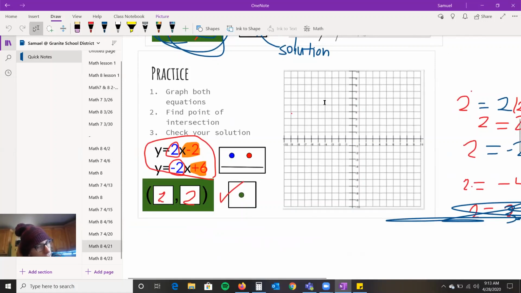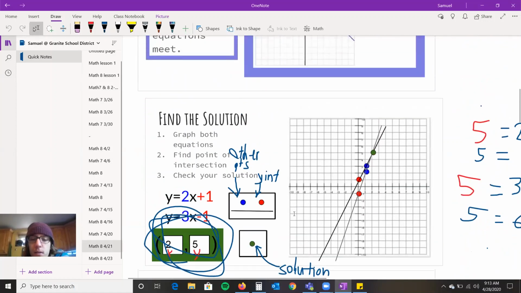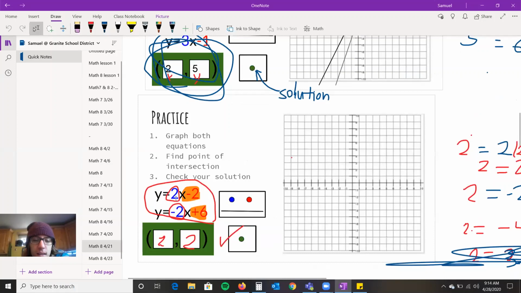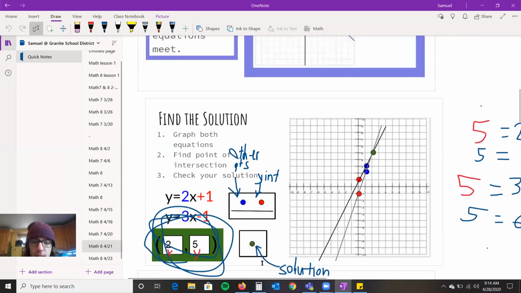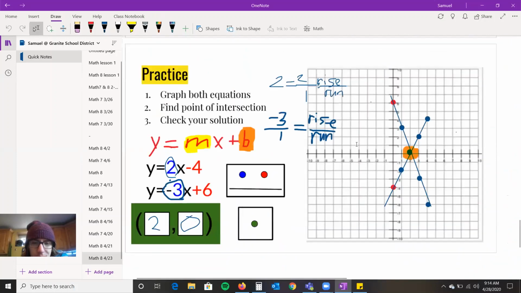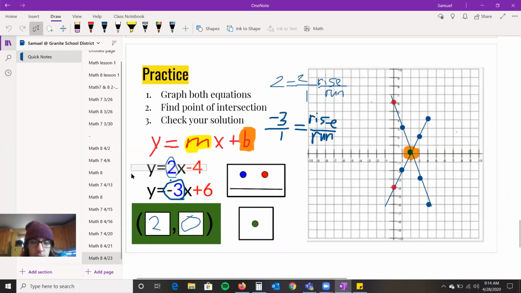So looking at the screen here, we would graph each of these lines. We'd graph this line, we'd graph that line, and then we'd see where they intersect. I think we did some of those on our slideshow. But here's an example, where we said, okay, y equals 2x minus 4. We'd start at -4 because that's our y-intercept. And then our slope is 2, or 2 over 1, so we'd rise 2 over 1, rise 2 over 1, rise 2 over 1. That would be for this guy.